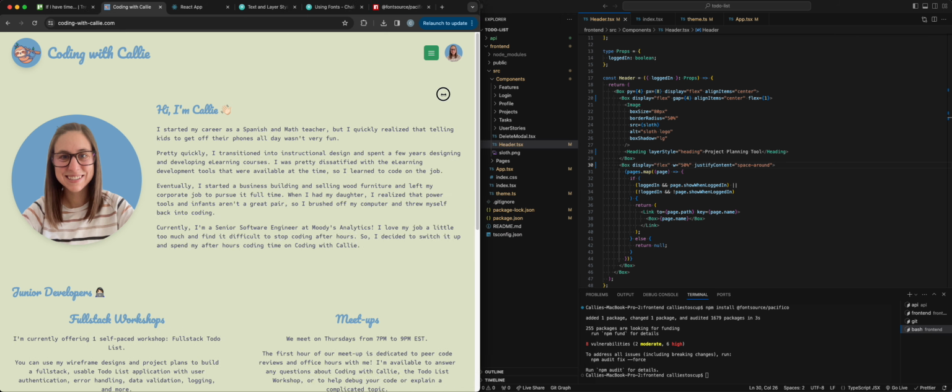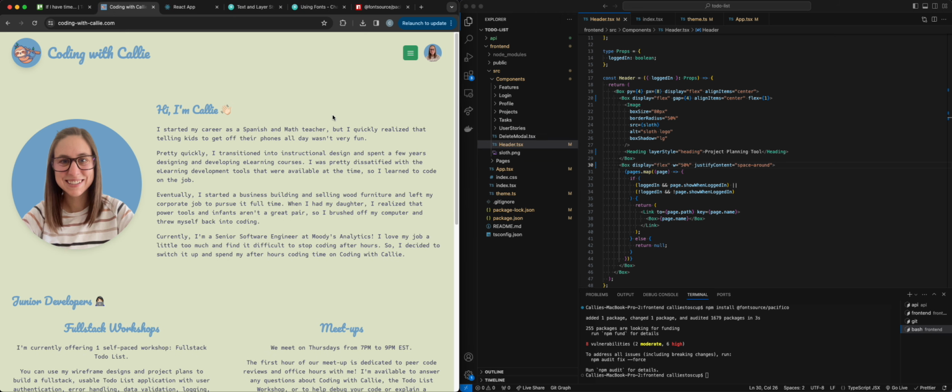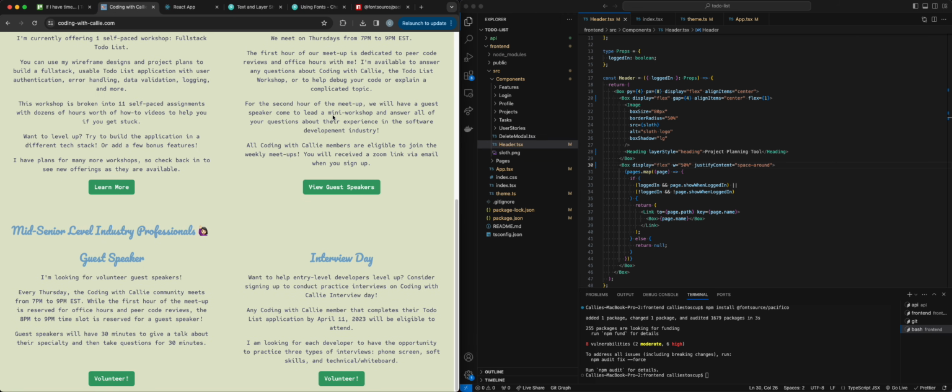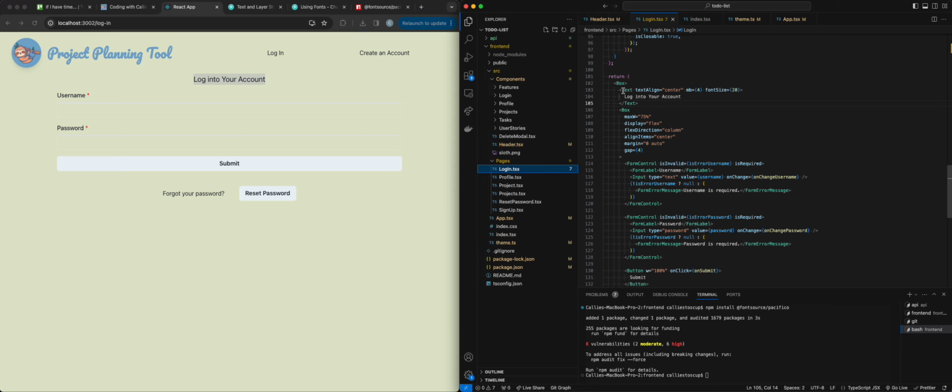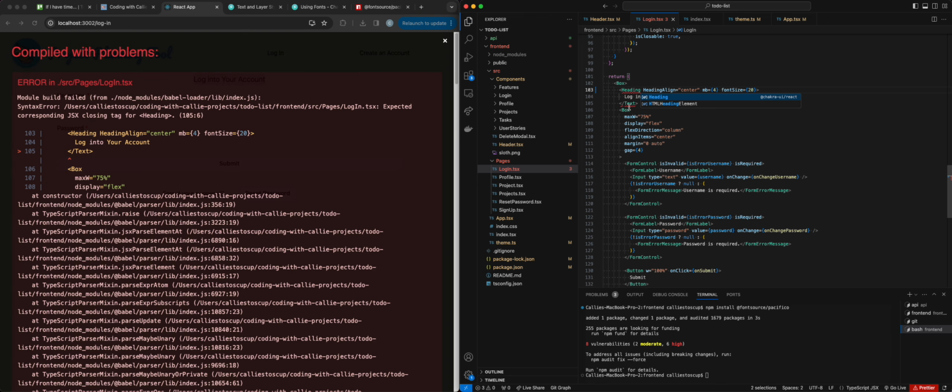So let's go ahead and try to fix all of our headings though, now that we have the heading, and see where else that takes us. So this like log into our account should look different. So let's go ahead, and I think it's going to be in all of our pages where this heading is. Okay, so I'm going to do, instead of text, I want to do heading.